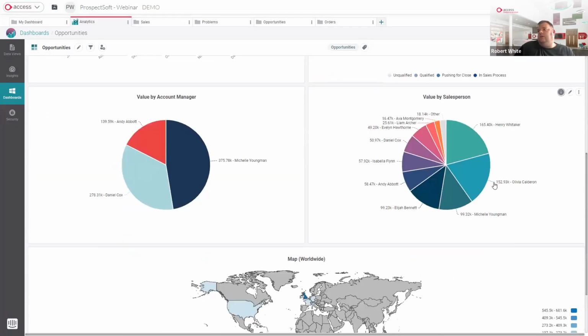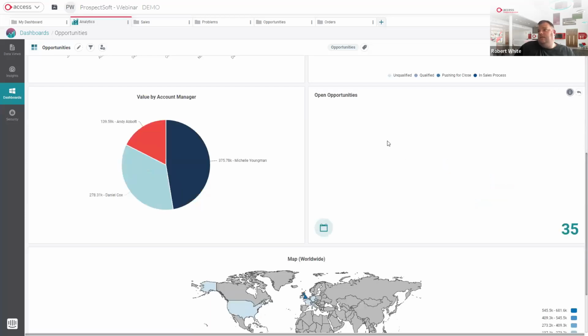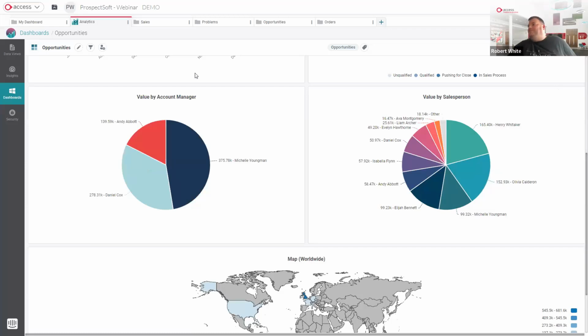From the value by salesperson, I can now drill down and actually see. Oh, that wasn't the right one. They've got 35. Sorry, that was the wrong one. The one you want is opportunity detail. Sorry, got the wrong one there.